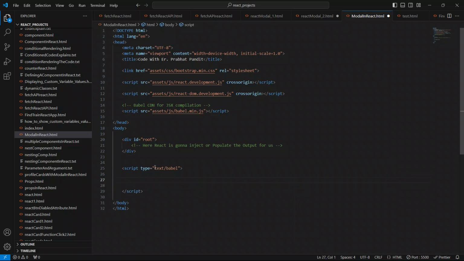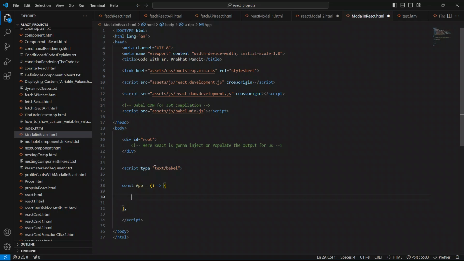And now, inside this script, guys, we all know that we have to create a parent component, a main component in react.js, in order to show all the child components, all the custom components. So I'm going to create the main component, or the parent component, now. I'll say const. Okay, it's not console, it's const. I'll say app. I'm going to use the fat arrow function. So this is it.